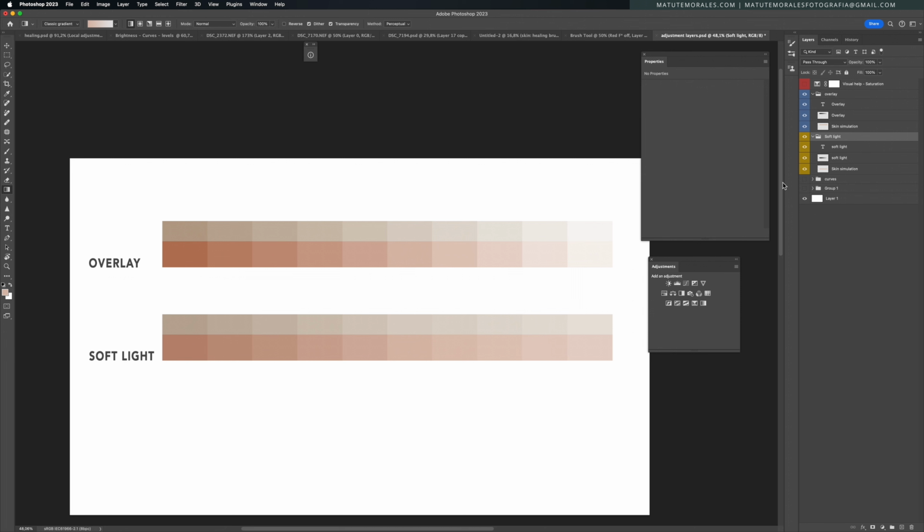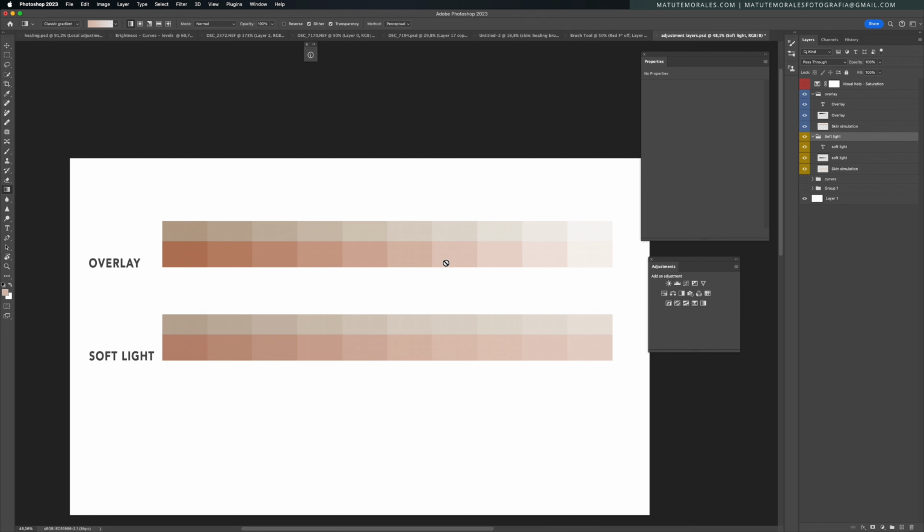When we talked about Dodge and Burn, and we talked about doing the Dodge and Burn with empty layers and painting with black and white and then changing the blending mode, I told you I do not like how it interacts with colors. Besides, I lose control of the layer mask. I have fewer things to play with afterwards if I need to.